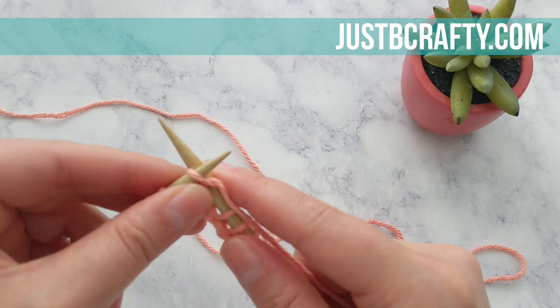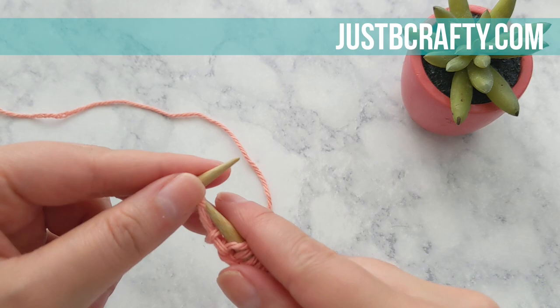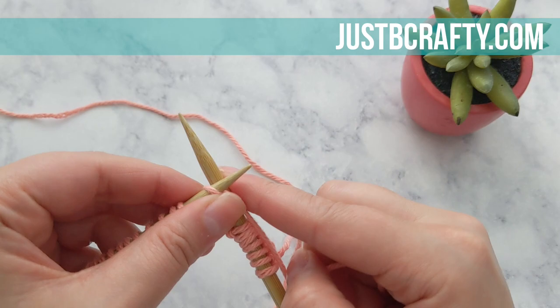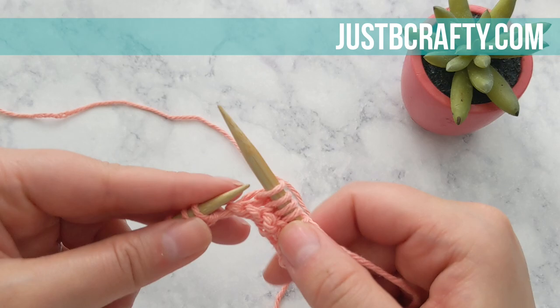Next, we're going to purl 3 stitches. So that's 1 purl, 2 purl, and 3 purl. Next, we're going to knit 5 stitches. So that's 1, 2, 3, 4, and 5.